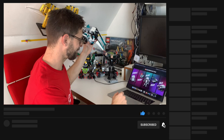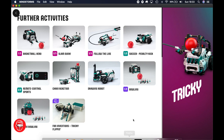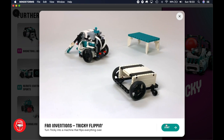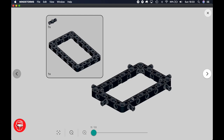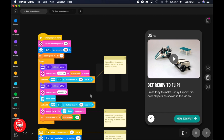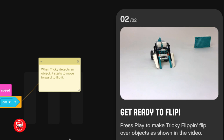The first thing you do is start the Mindstorms app, of course, go over to Tricky, and I've downloaded all of the activities. If you haven't done so, there is a green button here that says download all activities, and then this fan invention, Flippin' Tricky, will appear, and you can start, and then here come the building instructions. Once you've built it, in the second step here, you have the program. This is the basic program that does exactly what happens in this movie. You can see that the robot will start scanning, will switch directions if it saw something, and then start scanning again, and then try and flip over anything it sees.